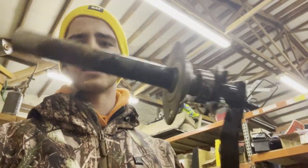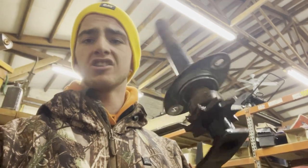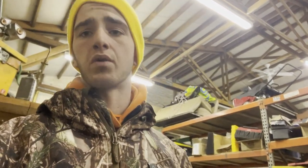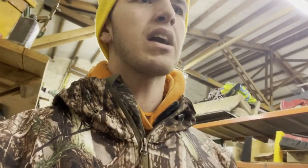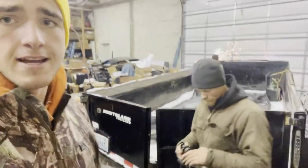So it's a good thing we're doing this. We're going to have to do a little bit of work to get this to work again, but the bearing's still okay, and the other bearing should work as well. So I think the only part we're going to have to replace is the tube itself. And I don't know if I'm going to go with something a little beefier so that we can back into it again and make it impossible to fix, or do something lighter gauge and be able to hand straighten it. I don't know, but the good stuff is we're getting some progress made on that front.